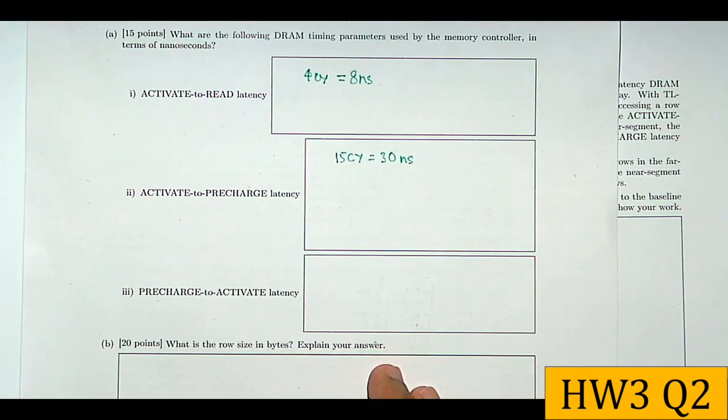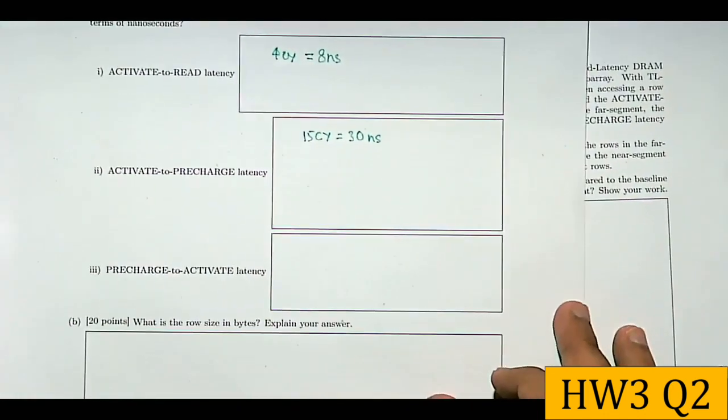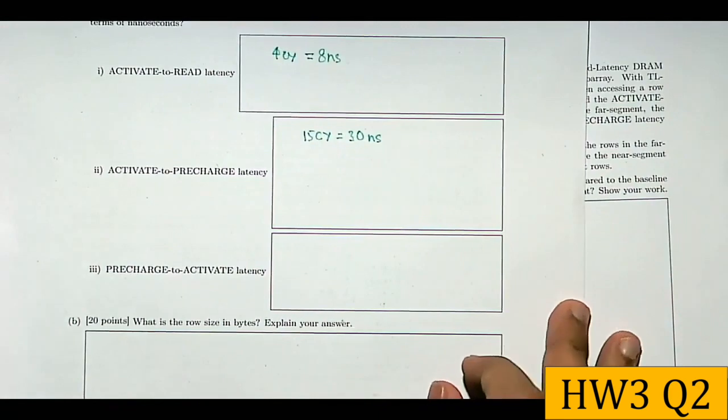But yeah, activate. It's basically like you are trying to open a new row on the same bank, and what is the minimum time you have to wait before opening a new row? That defines the minimum time, right? There is no harm in maximizing the time. Yeah, sure.